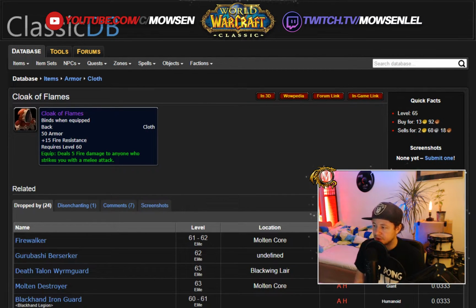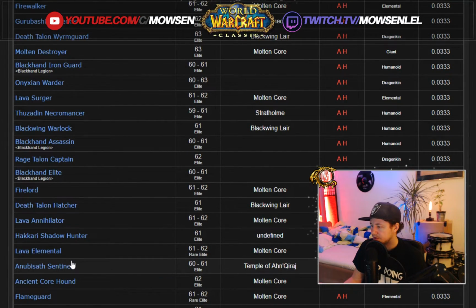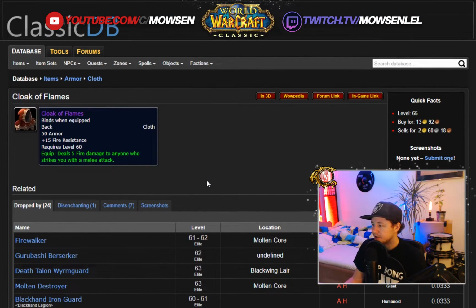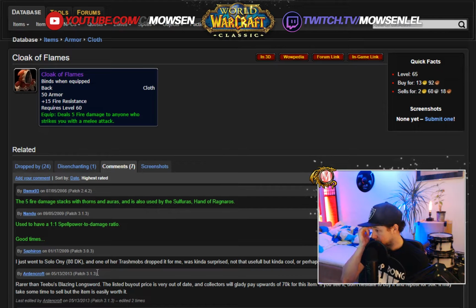Then we got this one, the Cloak of Flames, and this one actually drops from, what was it? I can't remember, but apparently this is a random drop from anything fire. And wait, is this a recipe? Okay, so there's the first comment. It used to have a 1-to-1 spell power to damage ratio. So I need to go and test this out.